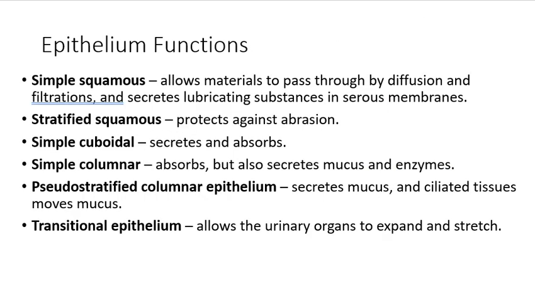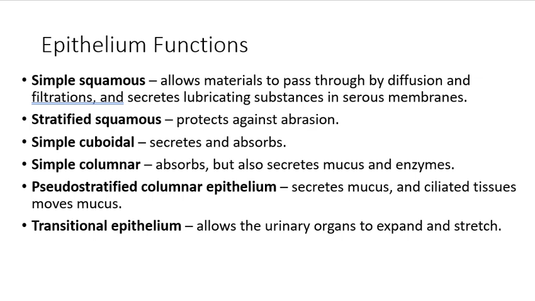So what do those tissues do? We've kind of alluded to some of the functions. Simple squamous is great for filtration and diffusion, and in serous membranes, it can secrete lubricating substances. Stratified squamous can protect against abrasion. It's very thick, and so it has many protective layers, and usually the top layer is dead cells that it's okay if they slough off. So we can eat nachos without worrying.